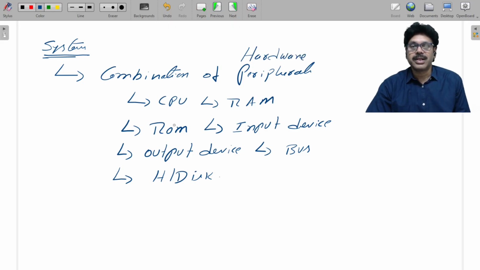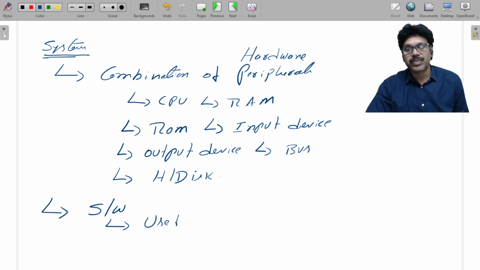If you want to accelerate the system, then what is required? Software, used for hardware acceleration, so you can make it run.